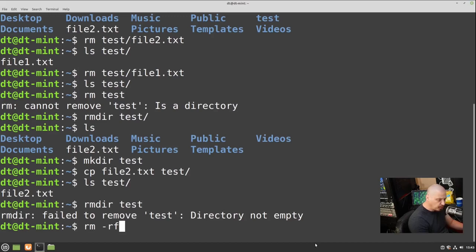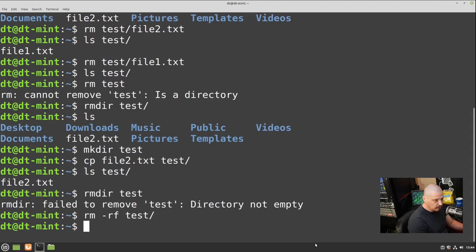Now, this is a dangerous command, so make sure that you actually want that directory deleted recursively. Because if you messed up and removed recursively the root directory, for example, you would destroy your Linux installation. Or if you rm -rf your home directory, you just lost all of your home user data. So, you know, all your documents and everything are wiped out. So be very careful if you run the command rm -rf. Make sure that the path to the directory is correct and you really want that directory and all of its contents removed. In this case, it's pretty safe because the test directory was just a directory I created and there's really nothing in it.